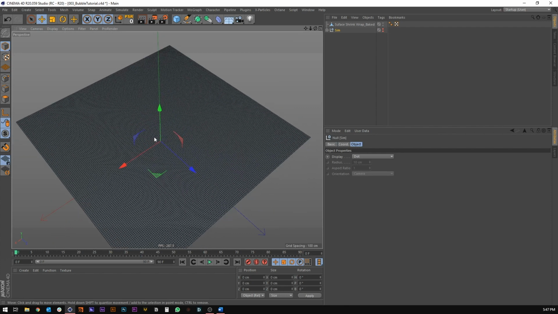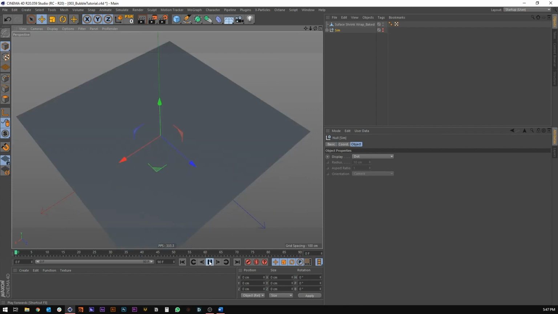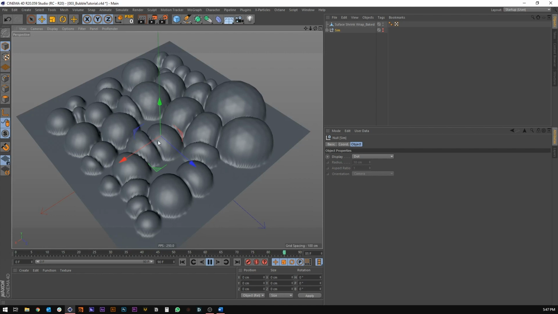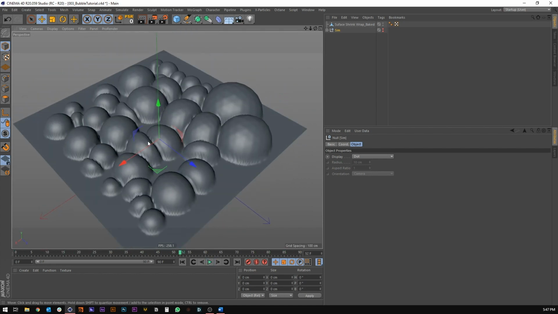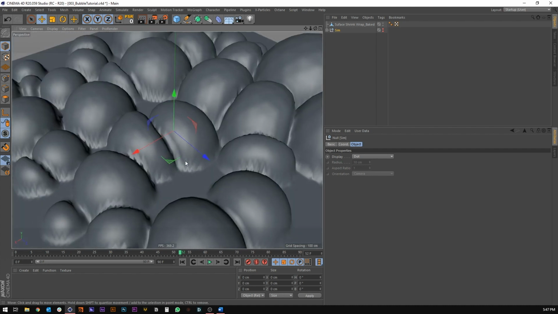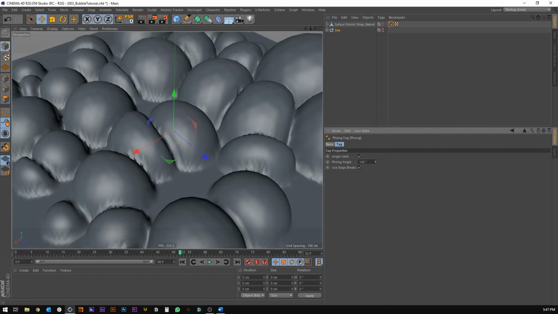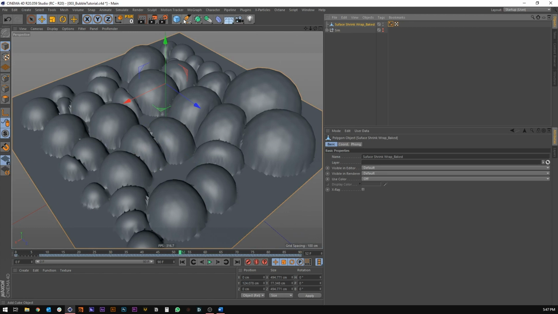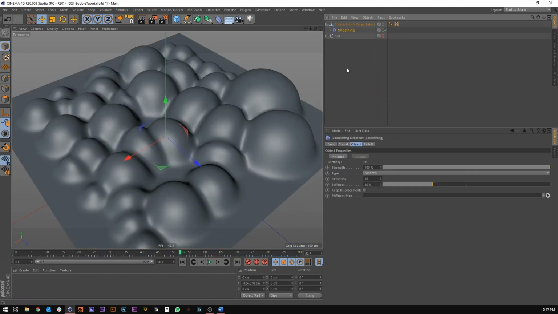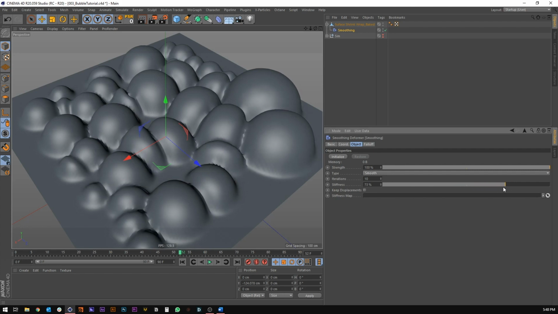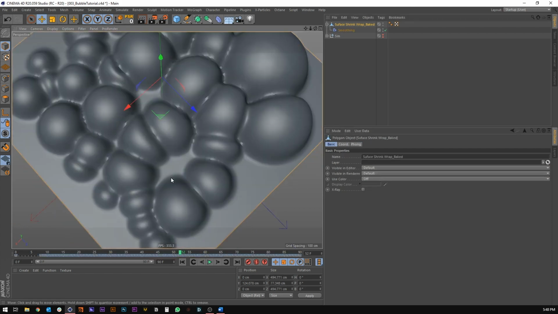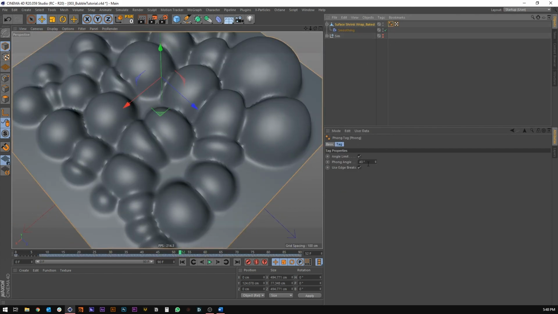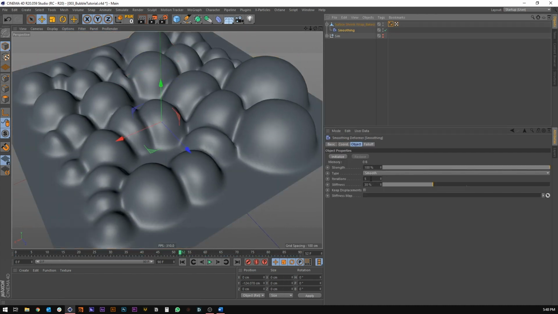All right, so now if we look at this, we've just got a clean baked surface, and this is what it looks like. Cool. That looks pretty good. Now we can address the issues with the weird polygon stuff going on. Maybe we actually do want to bring this down to what it was, default 40. And then let's first add a smoothing, and that already smooths it out a ton. We can adjust this, increase the iterations or decrease them. We're still seeing some of those breaking edges. Maybe if we increase the Phong angle to 60, and then lower the iterations.